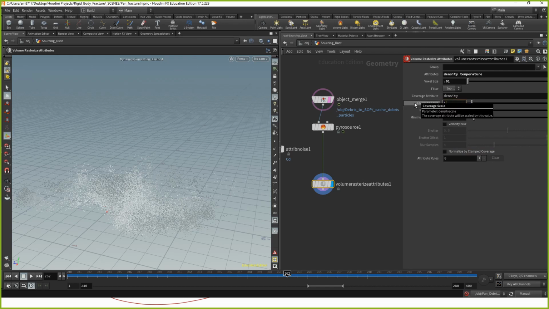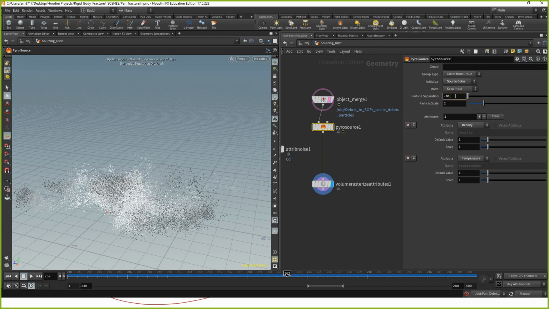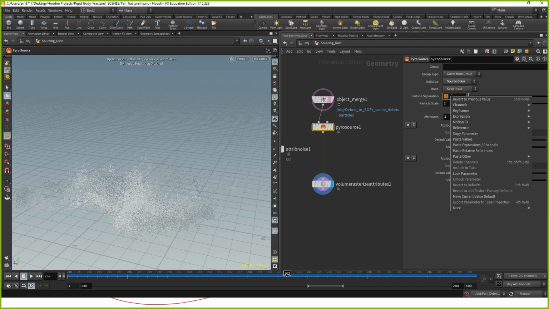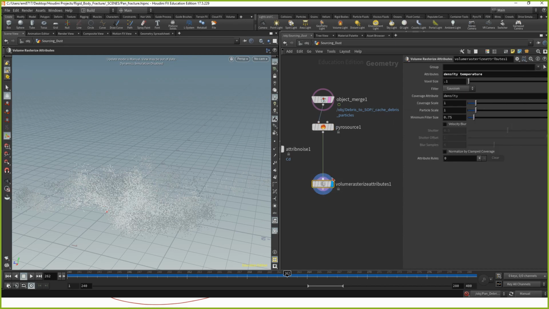I bring it back as it was. So I want to make that 1% and that one as well 1%. I want that pyrosource particle separation to follow this voxel size.